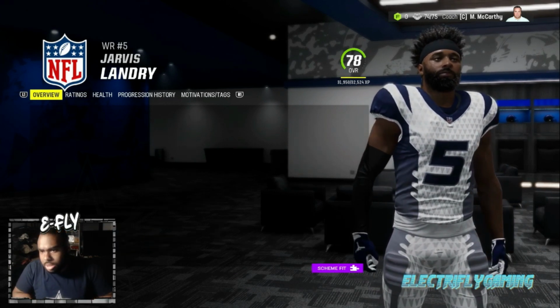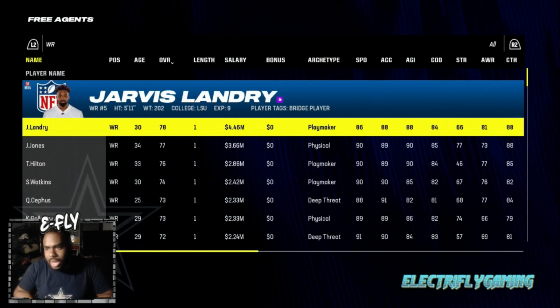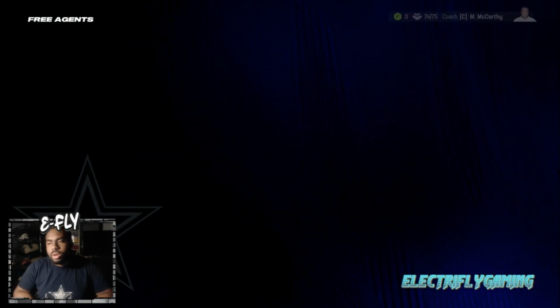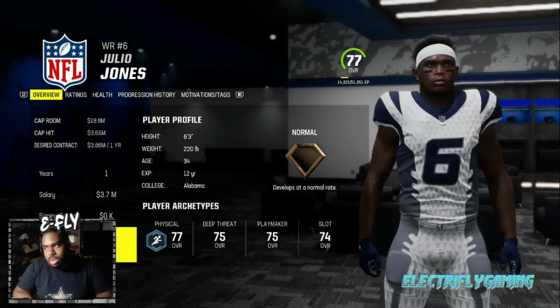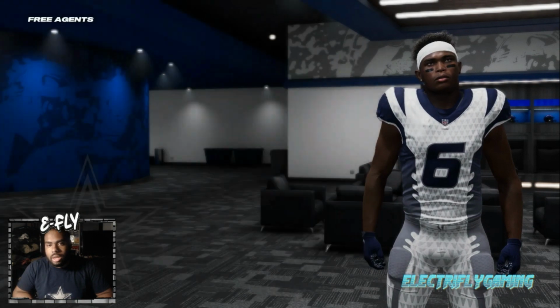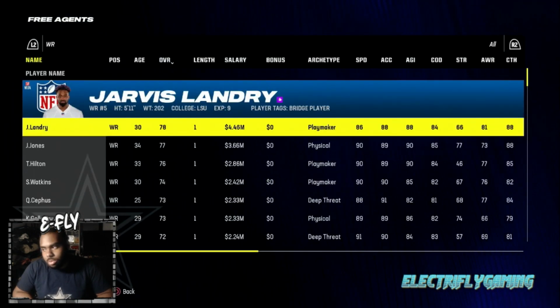So Jarvis Landry is definitely one here in free agents. The next one here, you would think it would be Julio. Julio could be an option. He has 14K XP. It's not as much as you want him to have, so you can go ahead and upgrade him a lot, which you would prefer.